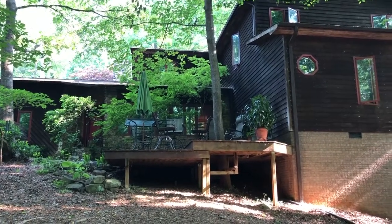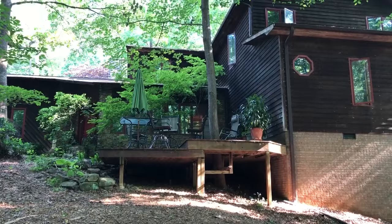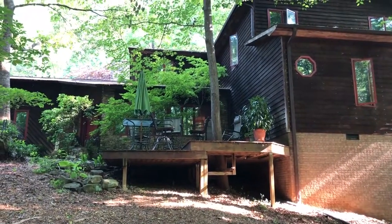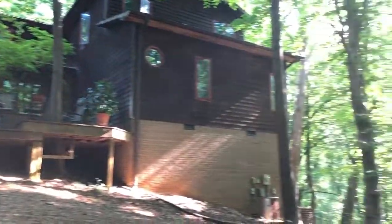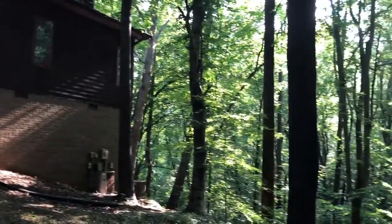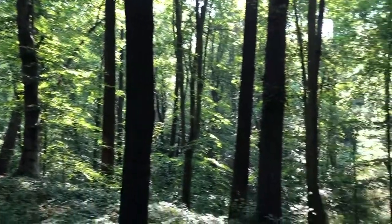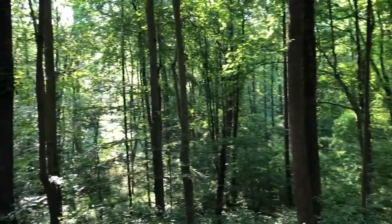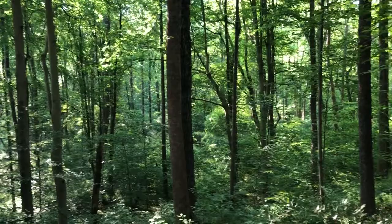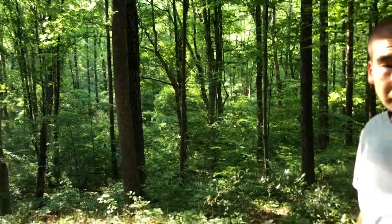Hello and welcome to this episode with gardensall.com. This is Leora Alderson. We are looking at the front of our house in our little slice of heaven here in the woods. This is our backyard as well as part of our front yard. Our garden is on the other side where we have a little bit more sun, but as you can see, we don't have a lot of sun because we're in the woods. And that's my son Nikolai Alderson.